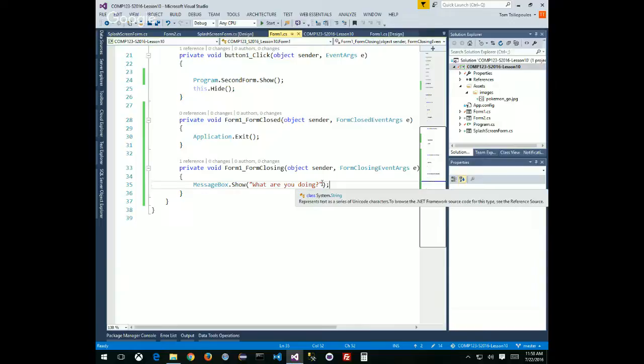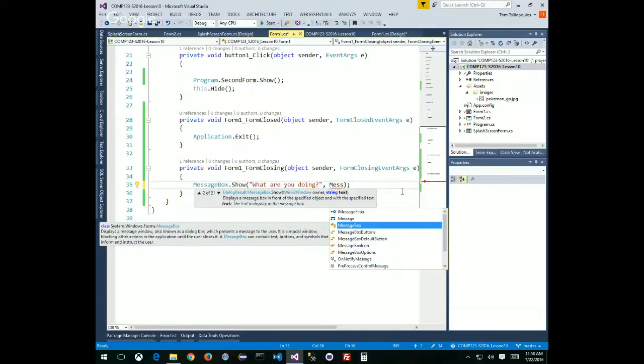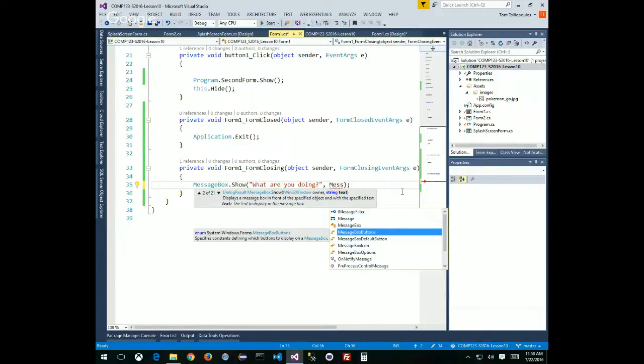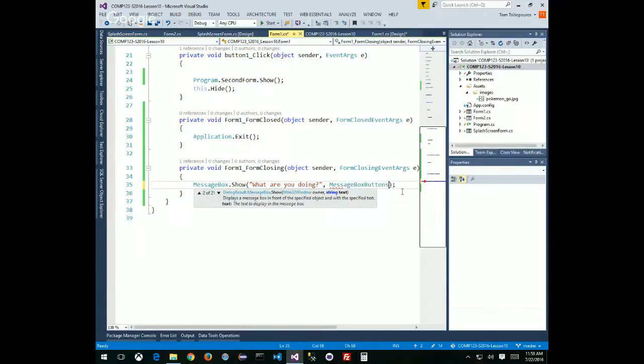So what are you doing? There's no box, and the default came up with a box. But if I go comma, and if I do message box buttons, it's actually an enumeration. If I go dot, and if I want to choose something like OK cancel, or yes, no, OK cancel is pretty much the one we do.